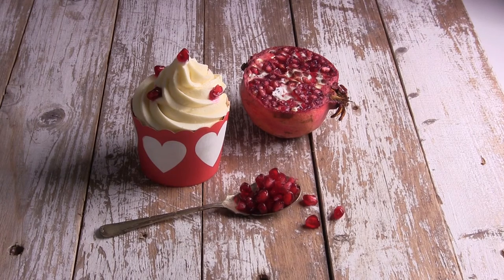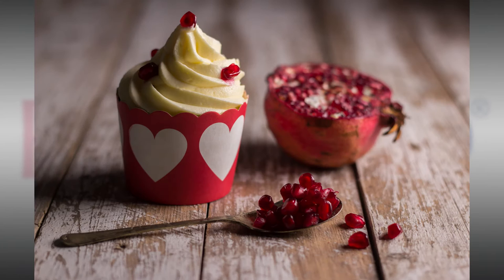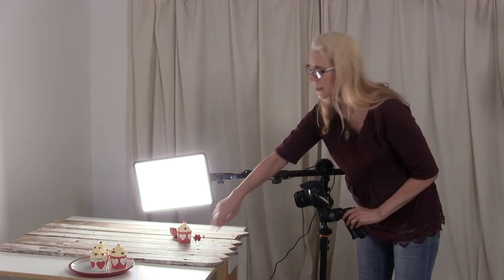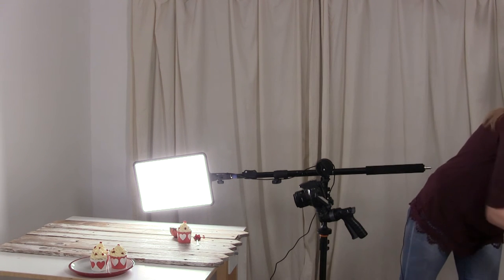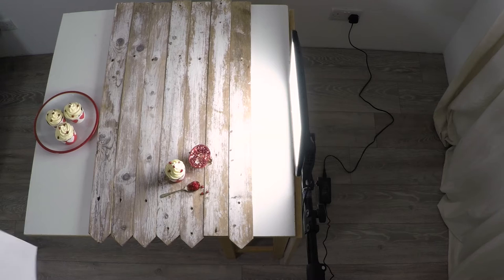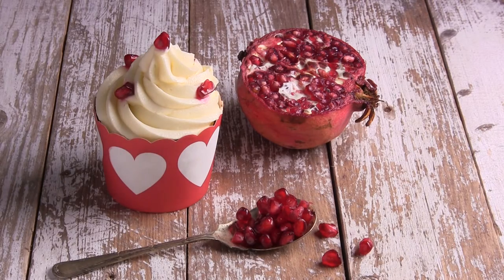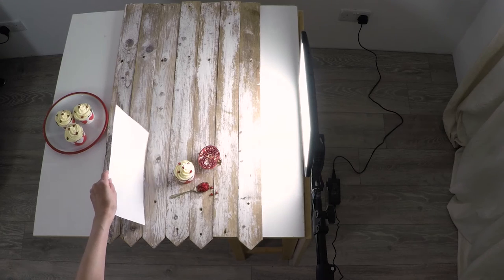This time I've moved the light round to the side. Let's take a photo and see what we get. Okay, that looks really good. What we've got here is a little bit of shadow which I think adds depth and also texture to the photo as well. Now for my liking I think I would fill in this side a little bit so the shadow isn't quite so harsh. A really easy solution — we don't particularly need another light here. We use a sheet of paper to bounce that light back in.